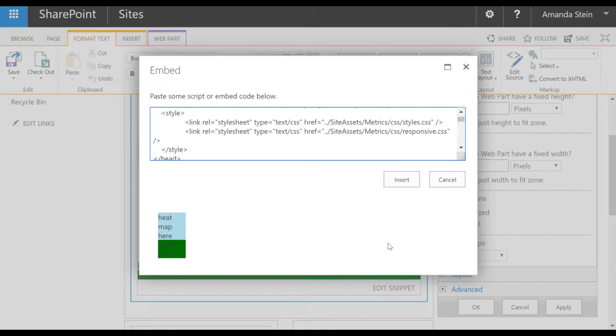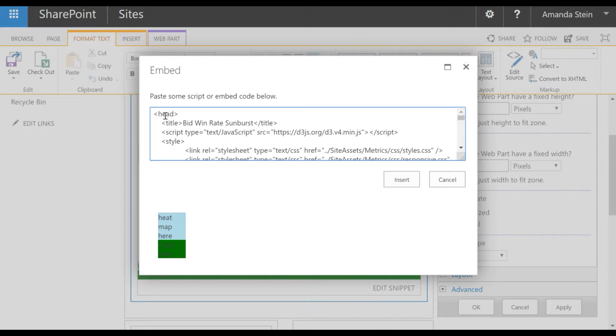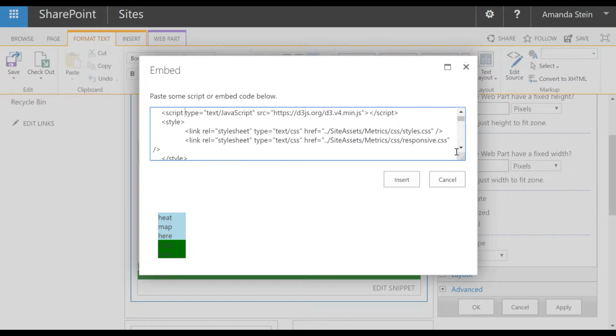At this point, when you've clicked edit snippet, it's going to bring up everything, and you can put in your normal HTML like you would any other website. So I've got a head, a title, script. Up at the top, I've put in some JavaScript references, but the ones that are going to execute are at the bottom.